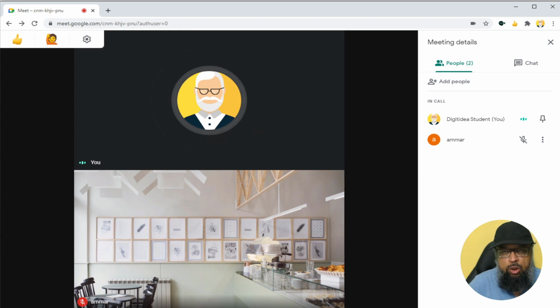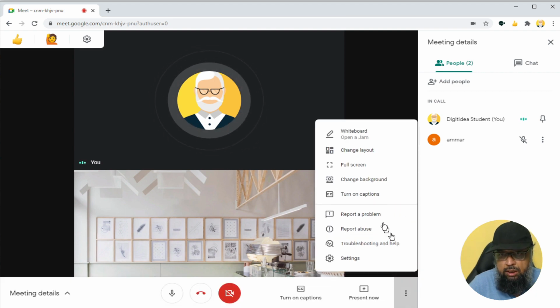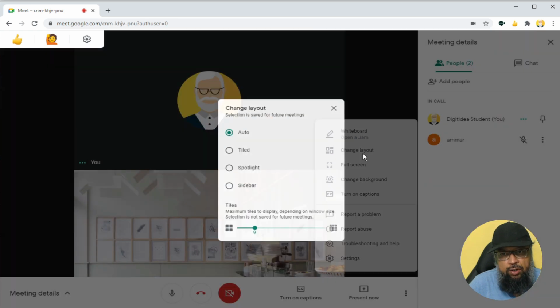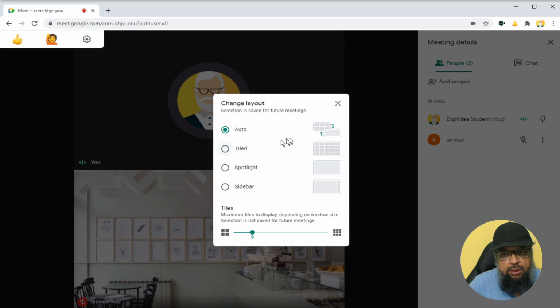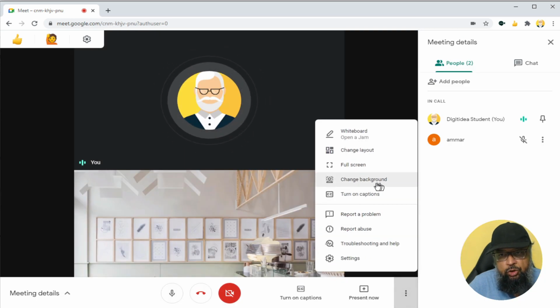And I would like to request Google to add this hand raise feature in their default options. And they are adding features in their free account. For example, let me show you in this area. They have added this layout where you can see up to 16 students in your Google Meet meeting. If you select this layout, you will be able to see up to 16 students. Similarly, they also have added this change background option. And I'm sure that Amar is using this background. This is a background available in Google Meet. So you can use this change background option if your background is very messy. And they have also integrated Google Meet with Google Classroom. So they are working on this product.